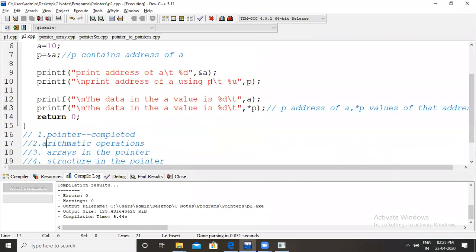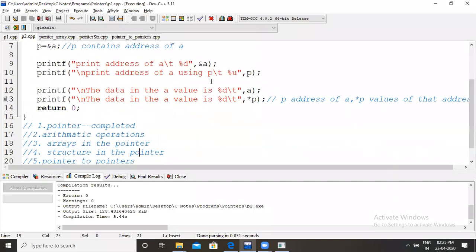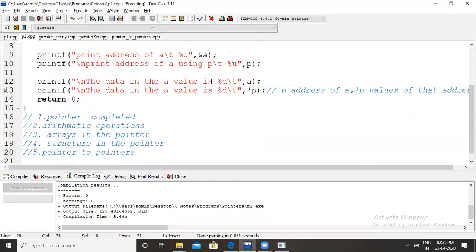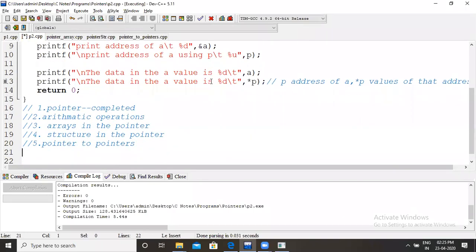Next, come to the arithmetic operations in the pointers. Next, arrays in the pointers, structures in the pointers, and pointer to the pointer. One more concept is also there. That is the sixth one, functions using pointers.